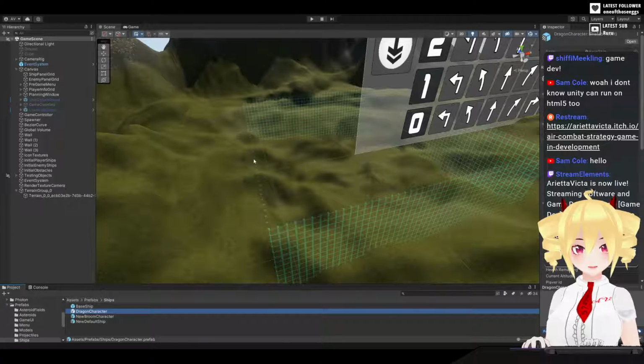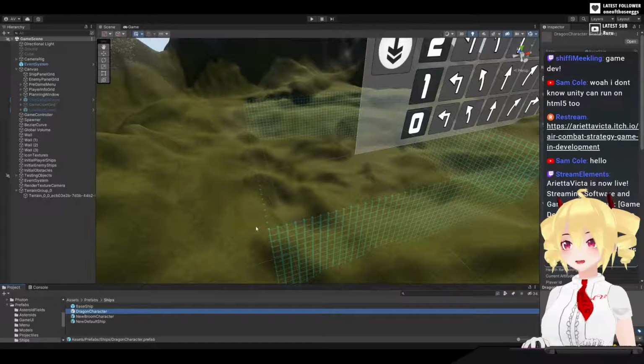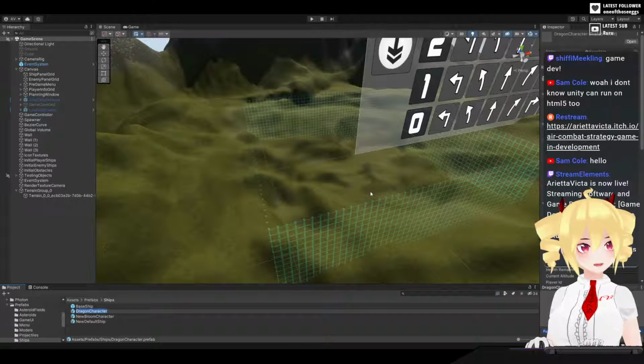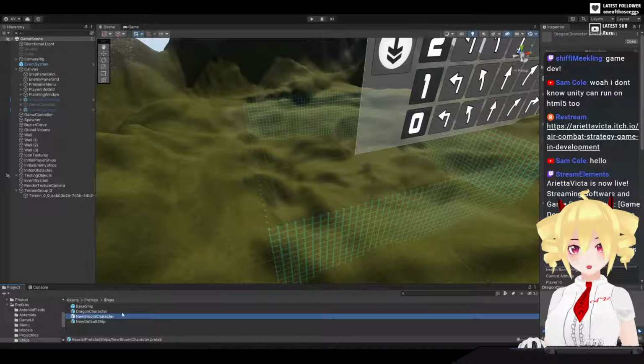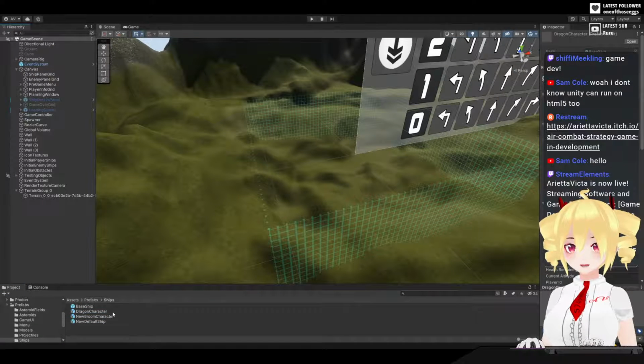Unity is telling me to hold on. I think the editor is running some code or something. Okay, here we go.